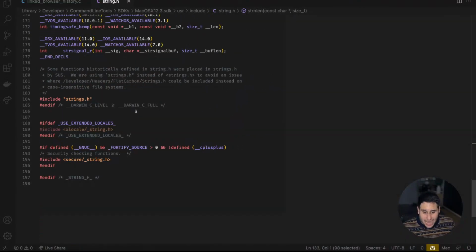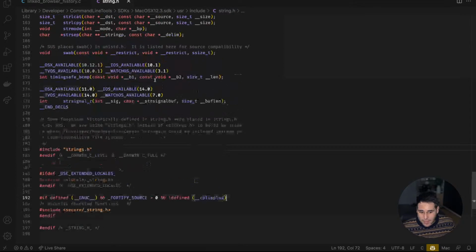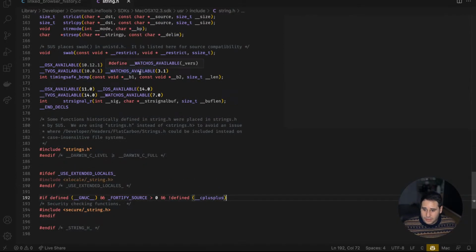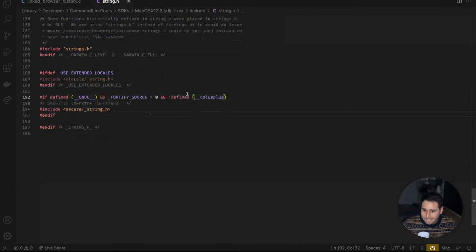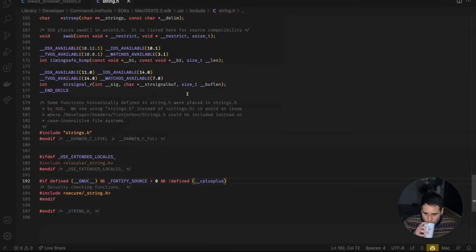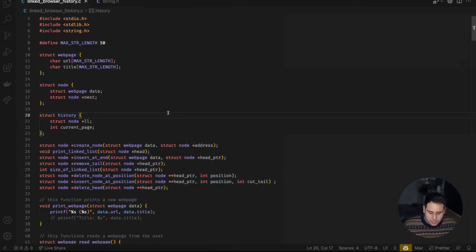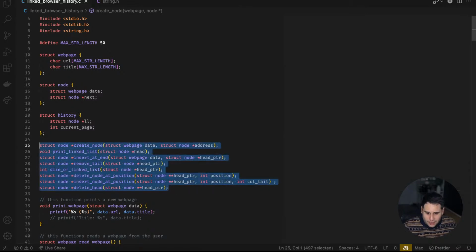It does not say how to do anything. Do we see that? There is no open bracket, do this, if this, blah, blah, blah. It's just the prototypes. And so usually you don't see things like these prototypes in the C file.